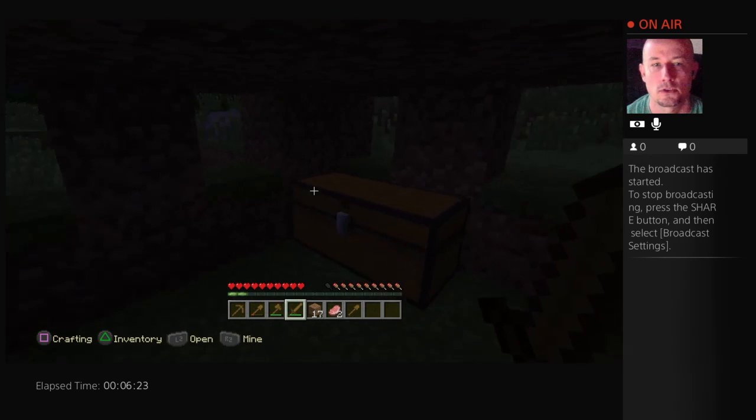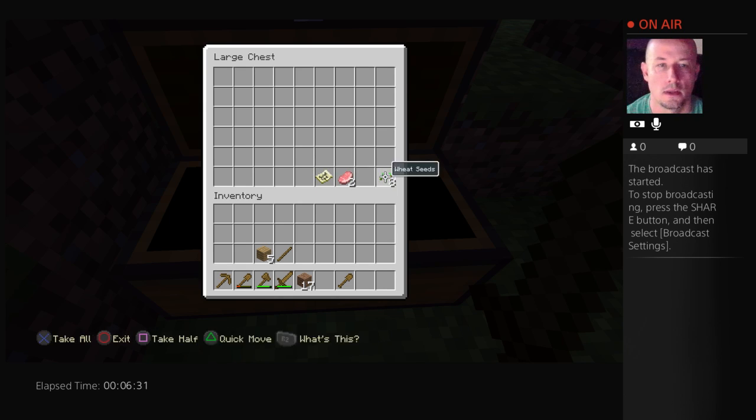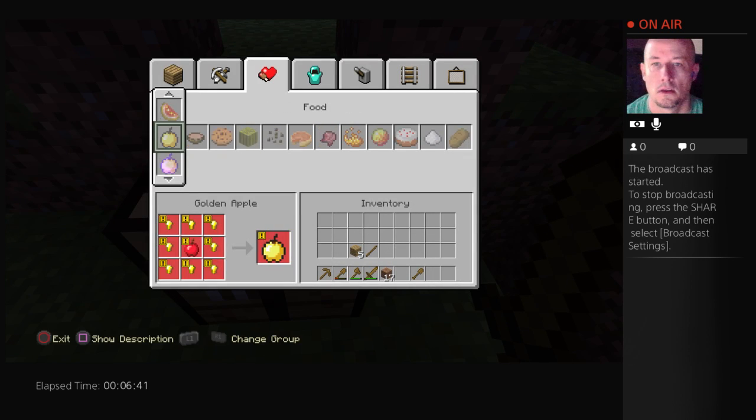All right, so we've got a good start going now. We've got our chest. Let's go ahead and put our food in here. We got some seeds in case we want to grow some wheat. And we even have a map. I'll spread this stuff out a little bit. Why not? We have some more wood, so if we wanted to build any more items, we could.